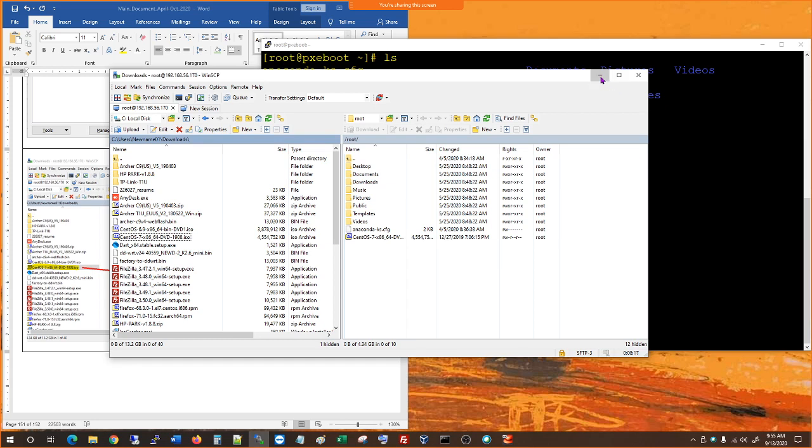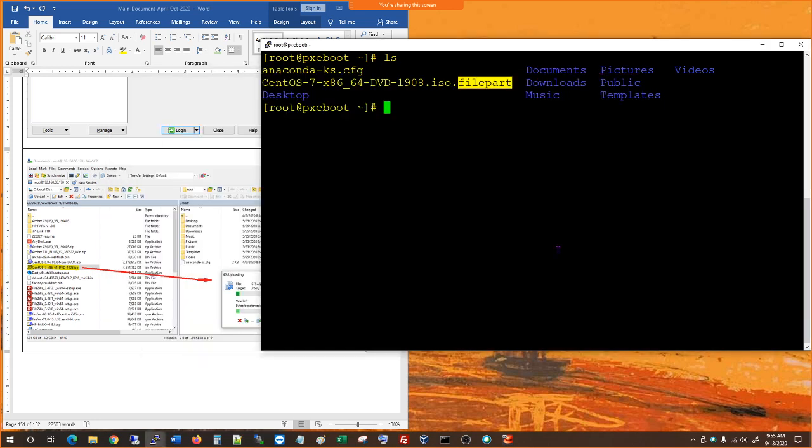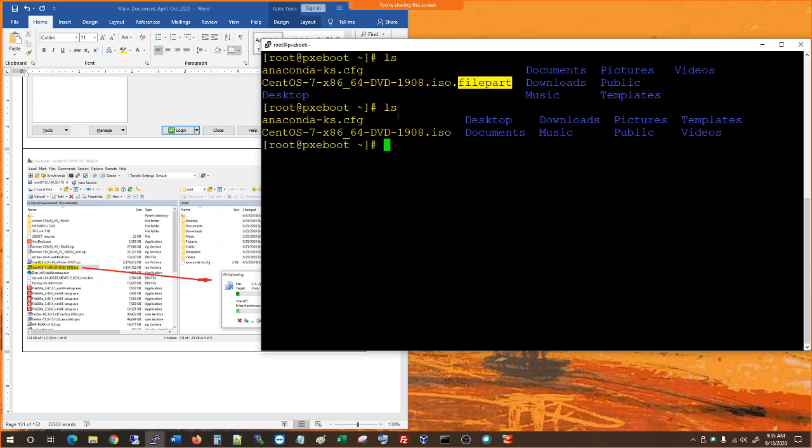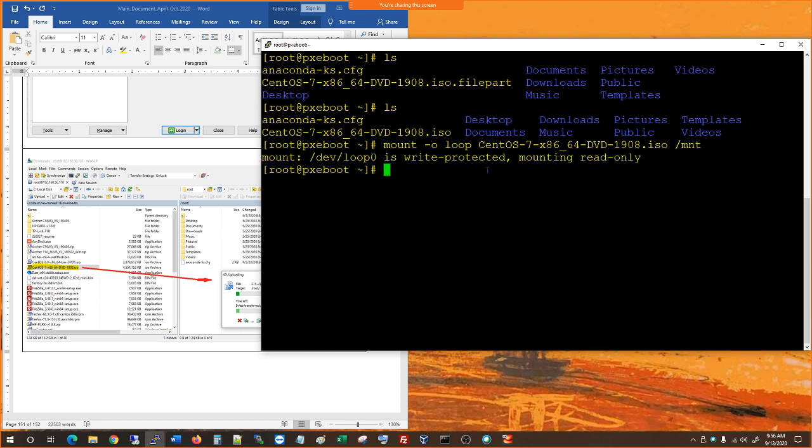Okay, so if you do ls here, the file is here, right? Now what we're going to do is mount this file here. I'm going to mount it to the mnt folder. mount -o loop, and then I'm going to say mnt. That is fine.